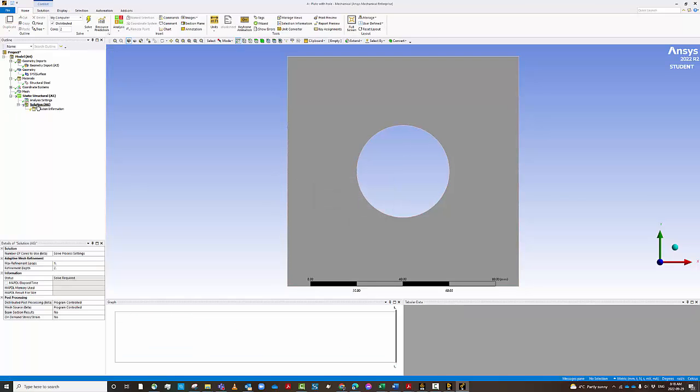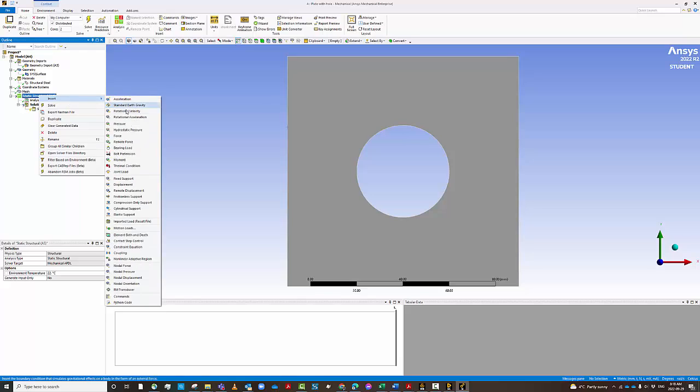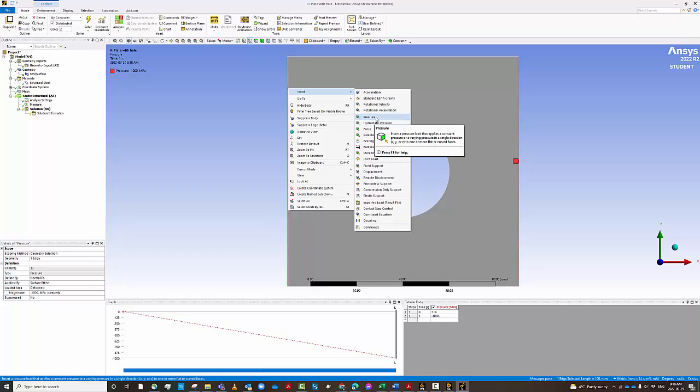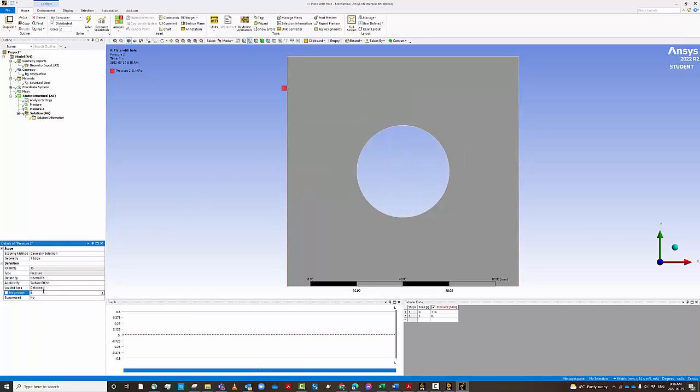Excellent. Okay, now we go again. Static, we can go from here and insert pressure. You can select edge, and you can select this edge, and you can put here minus 1000. Let's make it 1000. I think 1000 is too much, but anyway, apply. So this is pressure here, minus 1000. Then you can go to this edge here, and you can click on insert, right? You don't have to do it from the side menu. And you can put again pressure minus 1000, and you can go here on geometry selection, yes, this one here, and then you can go to apply, right? So we have two pressures now, here and here.